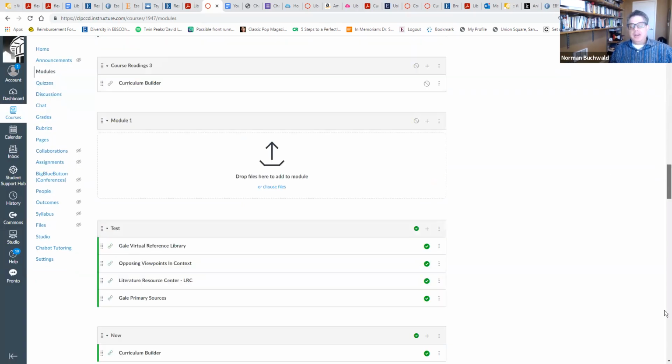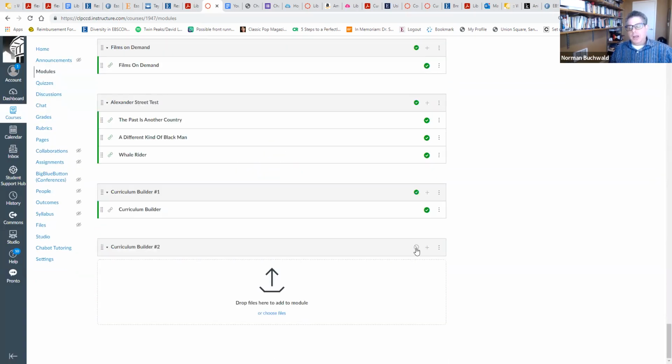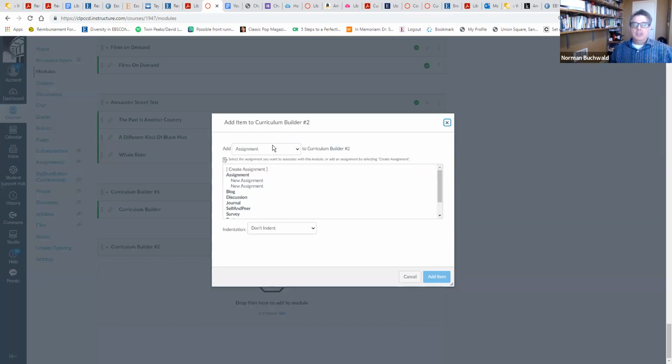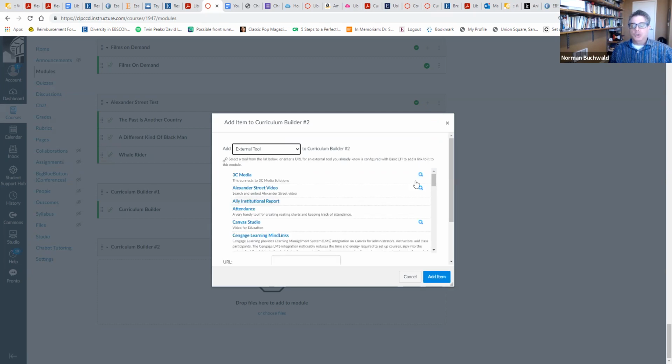And so I've now created my volume, and now I'm going to drop down the bottom, make sure it's in published mode. That's usually the number one question that anyone asks. Why isn't it showing up? It's because you need to put it in publish mode, otherwise your students aren't going to see it. And then you hit the plus sign. And so for everything I'm showing today, you want to go to external tool.